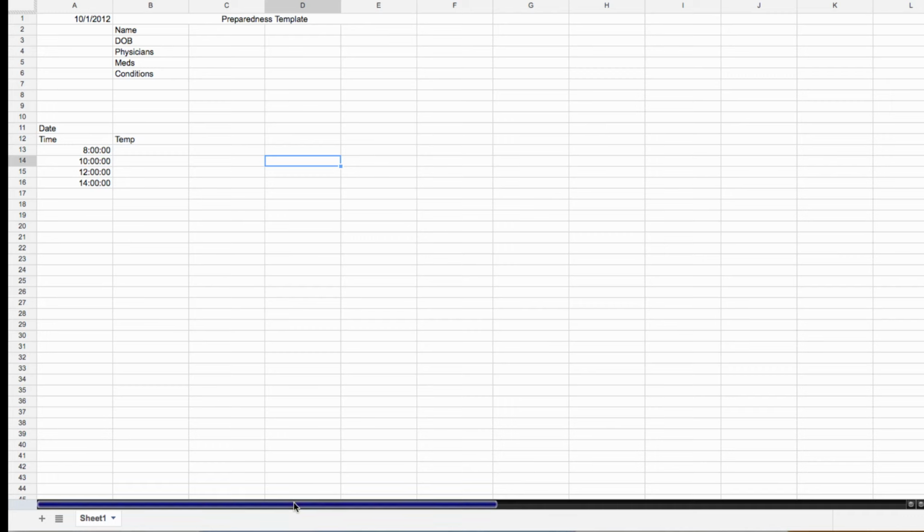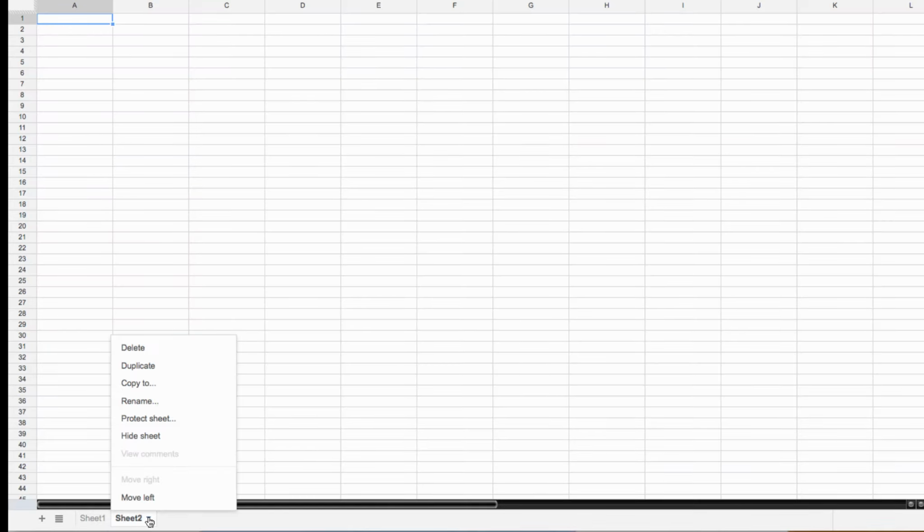Okay, so the first sheet is here, and I want to make several sheets, so I'm going to go ahead and just hit New Sheet. Now, notice I'm not copying that sheet, although I could completely duplicate it and have this exact same information, but I kind of want it to autofill, so I wanted to show you that feature.